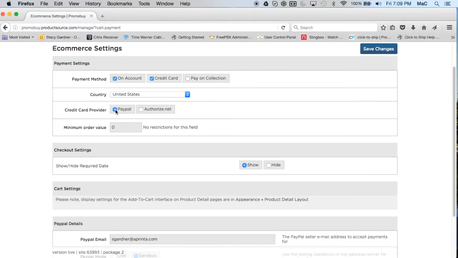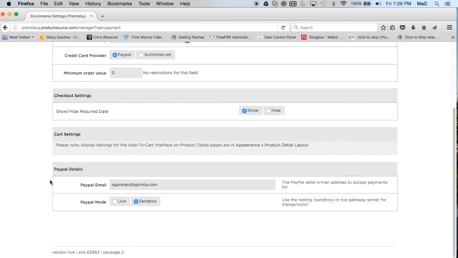So, okay, if I select PayPal, I see that the PayPal details show up at the bottom of the page. And PayPal would be a preferred method of payment because it allows you to accept payments via PayPal as well as any major credit card. So I just fill in the email address that's tied to my PayPal merchant account down here, and that's it. Now this is very, very important. If I want to start accepting live orders and payments, I must select live for the PayPal mode. Sandbox is only used for testing purposes, so you must select live in order to be up and running online.